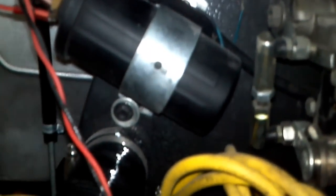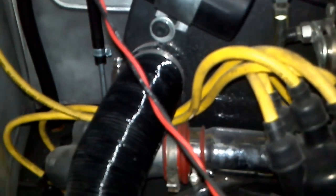I modified the doghouse, or the air fan shroud, it's called the doghouse, to receive heater tubes so I can run those down to the heater manifolds on the exhaust so that I can get heat into this car. I know it's Arizona, it doesn't get too cold out here.